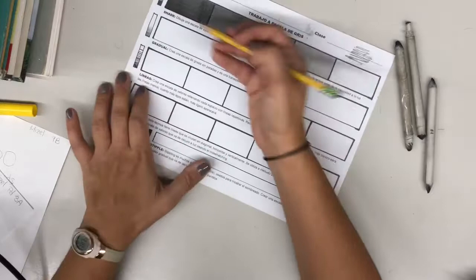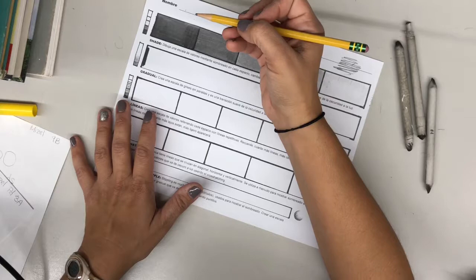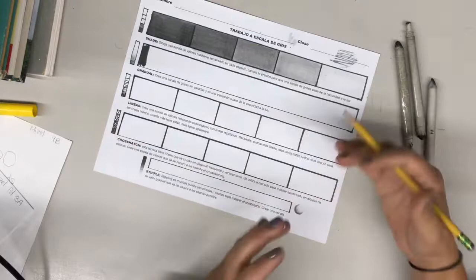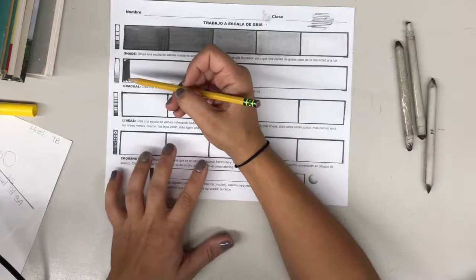Okay, so the next one that you're going to do, what I like to do is I like to start going up and down. Do you need something? Good, but watch what I'm doing with this. So I start going up and down, and as I move along, I start to change the pressure, but I do want to keep following along with my value scale. That's okay. He's not there yet. Okay. Sorry.